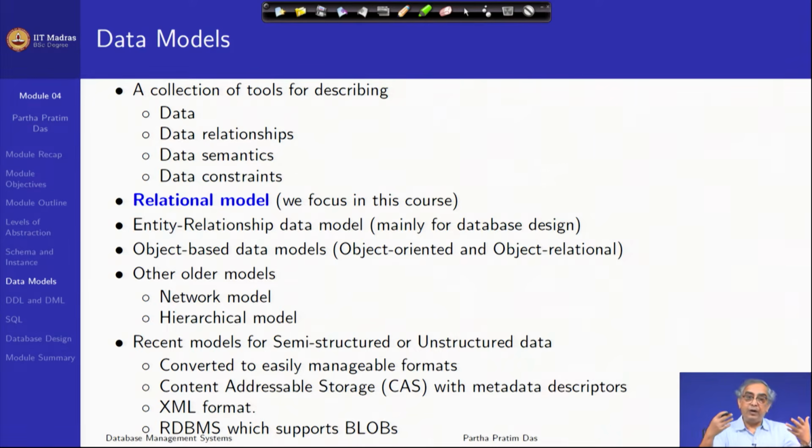Earlier, for a long time there used to be the network model and hierarchical model, and over the last 10-15 years there has been an emergence of models for semi structured or unstructured data. We will not talk about this much right now, but those are data which are not, as I said, like text and numbers, but like images, videos, audios or natural language sentences and so on.